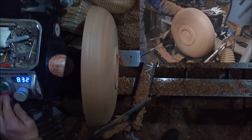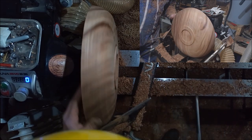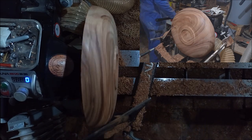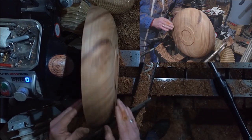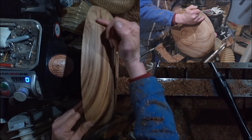Right. Now I have my rough shape. I'll give this gouge a sharpen. And then we go to the tool marks and refine the shape. So I'll be back in a sec. Right then. Now, I need to refine that shape a little higher. The curve is not smack on.